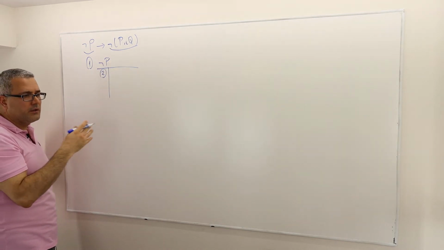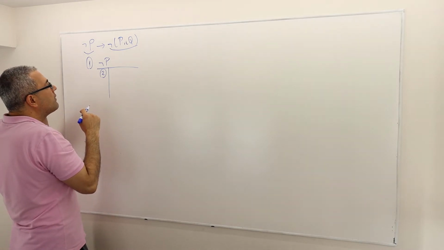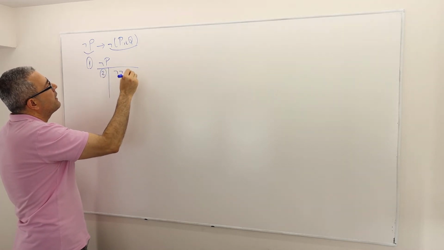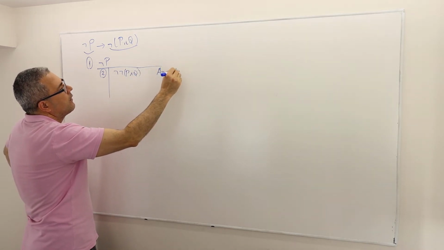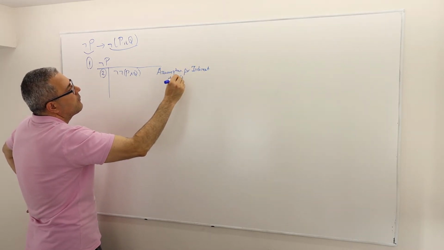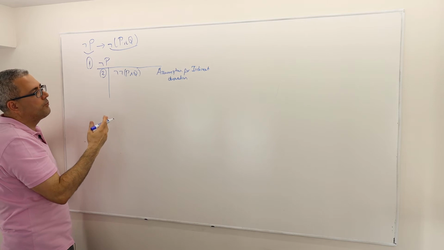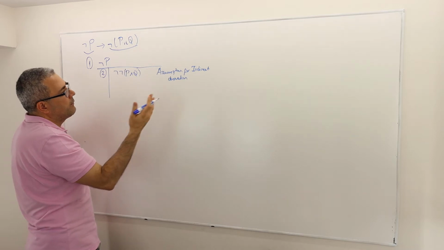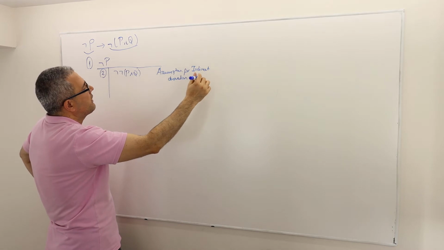Proof by contradiction. It's a widely used proof approach. So how do I prove this? Well, as I said, you deny the conclusion. So not P and Q. This is an assumption for indirect derivation. By the way, some philosophers and mathematicians actually reject the idea of proof by contradiction because they say, if you can't prove something directly, that means you can't prove it. Well, not in this course. So, assumption for indirect derivation, okay?